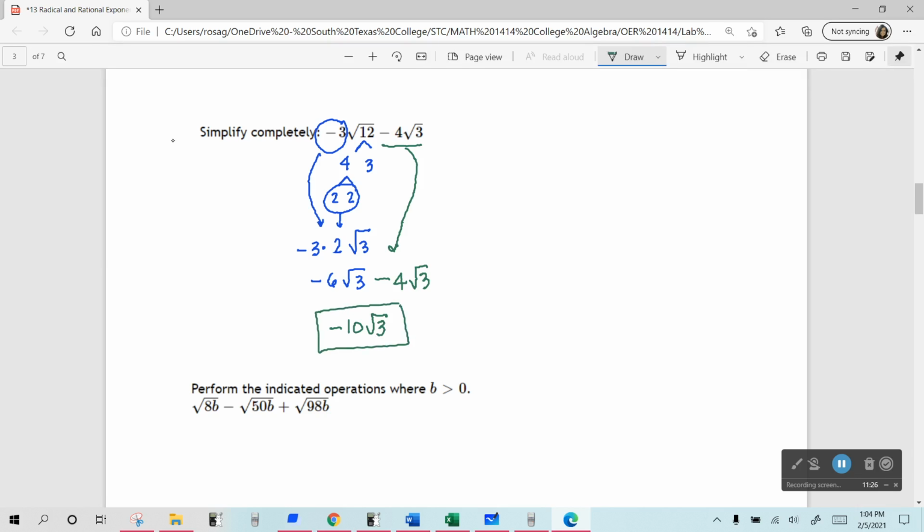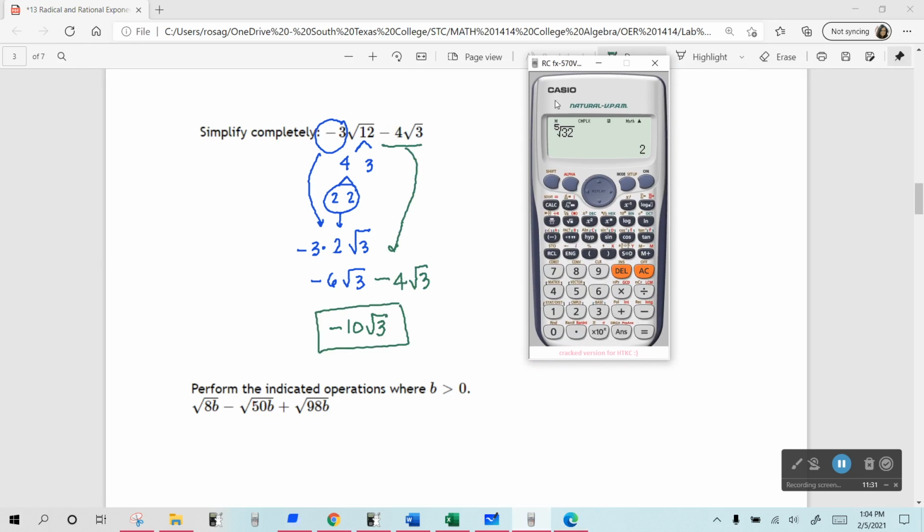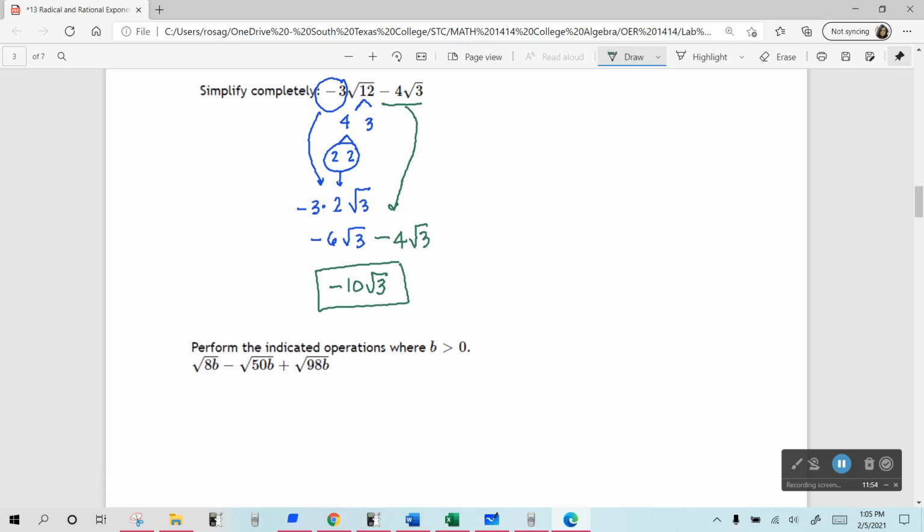Now, on something like this, if you have the Casio, you can actually do the whole thing there. You don't even have to simplify, you would just do negative 3. I am not asking you to show me work for these, so it's not going to be a problem if you do it with the calculator. See? But I know some of you, and like I said, the TI-84s and all of those don't have these. In my open math sometimes allows you to do decimals, but most of the time problems like this will want you to do the radical.